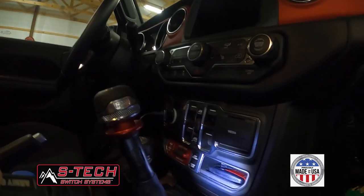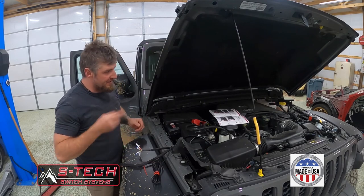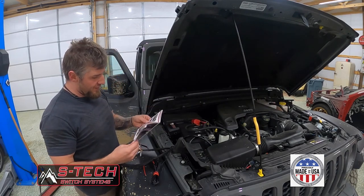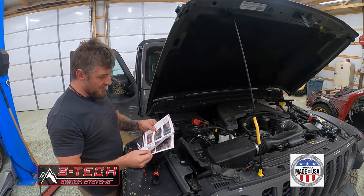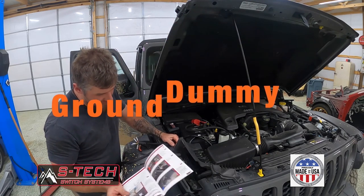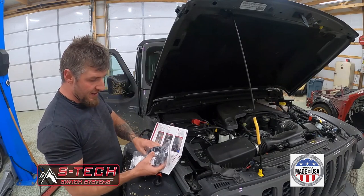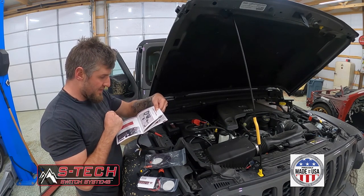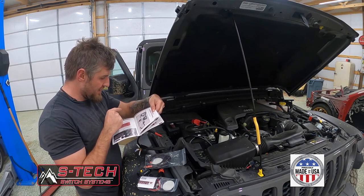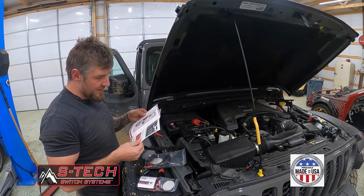These switches are going to go right there in the factory position, so we'll feed it back through here. We have the wire ran inside the cab. The instructions tell you how to run the wiring for the actual brain itself. We've got a negative wire terminal here that we're going to grab power from, and we're going to grab hot at the battery. We also bought the optional 60-amp relay and the low voltage cutoff. The accessory wire is going to go into the low voltage cutoff fuse tap, tapping into the switch housing. Output connectors, ground, the 60-amp breaker, and then back to the battery.